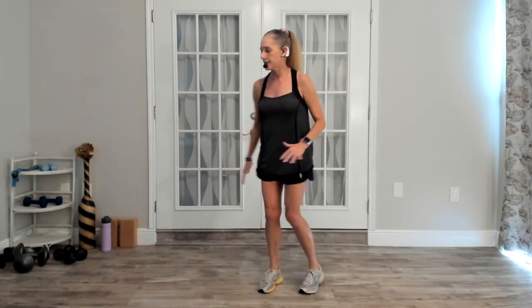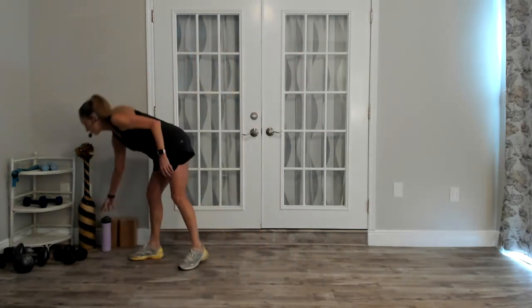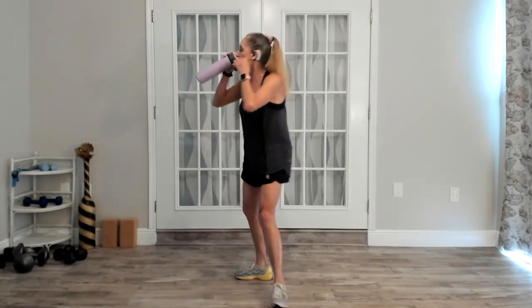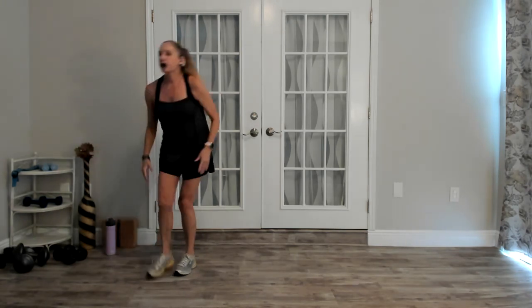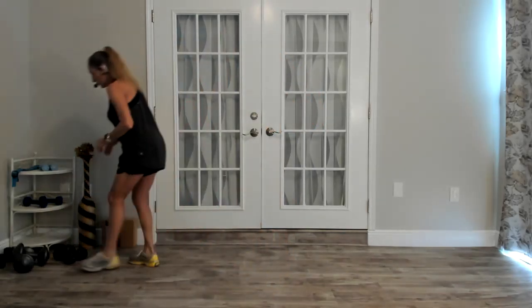All right, let's let that heart rate come down a little bit. Grab a drink as we start to move into strength training. So we are going to work on a little bit of rotation for the forearms today. So our first exercise, big, strong muscle groups. So I want you to pick your heavier weight if you have a couple of choices.